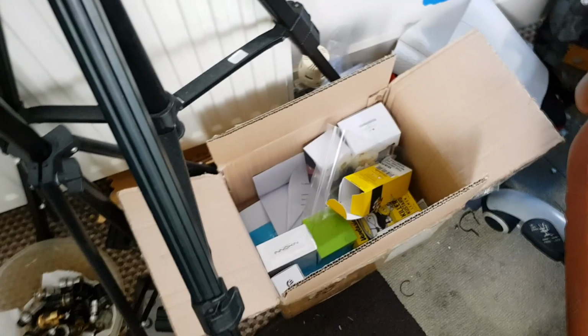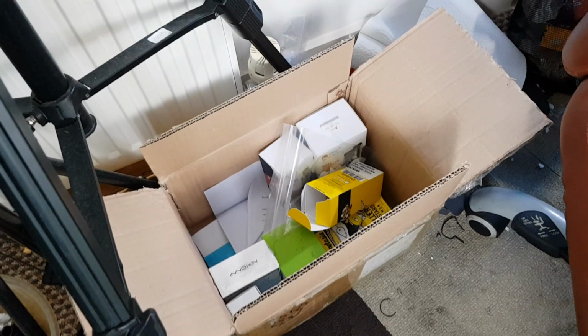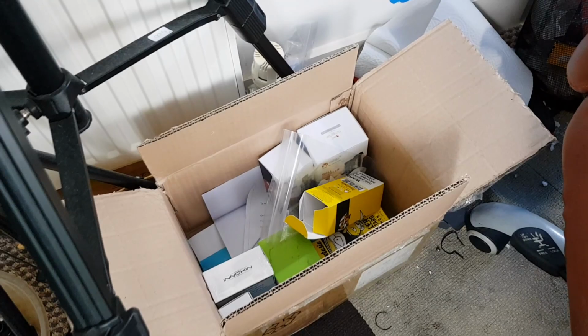Got my bin. This box here, as you can see, is pretty empty because, as we've discussed, there's not too many things in at the moment. But that is the review box. That is literally the review queue. So anything that's waiting on a review is typically sat in there.